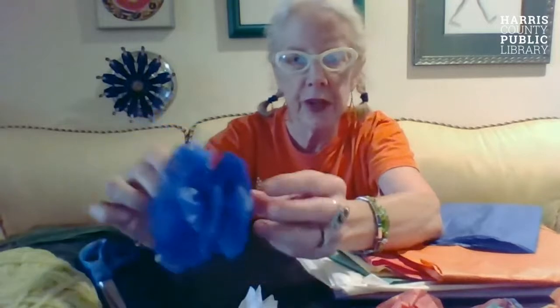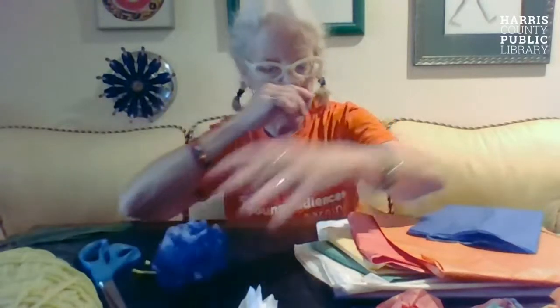You want to make sure you don't have the central part showing where you tied your yarn. So just keep pulling on that till it's covered. And this is your very first flower. It looks kind of like a carnation.